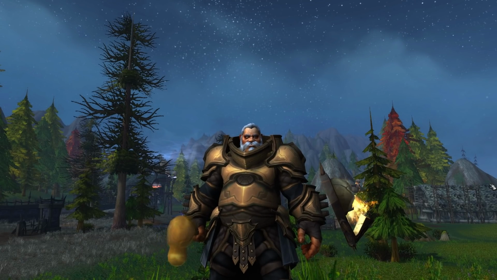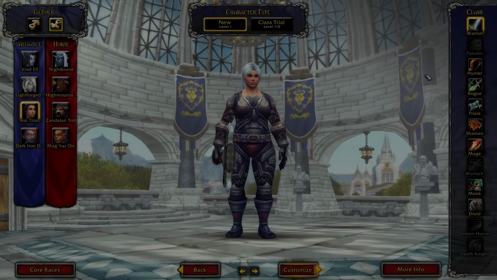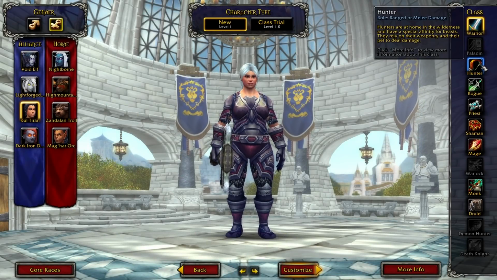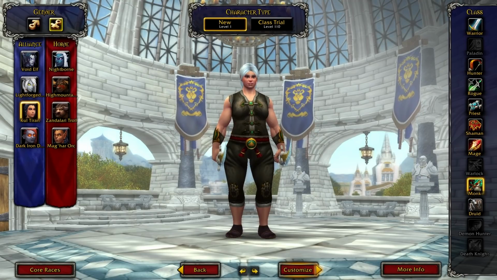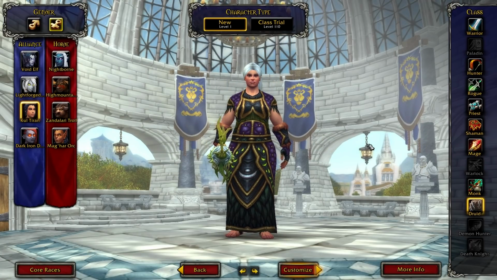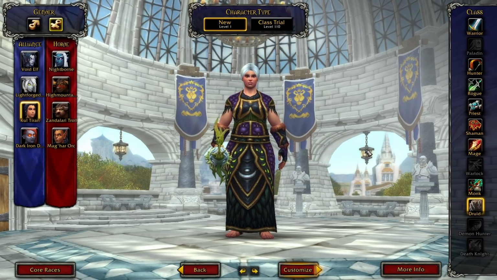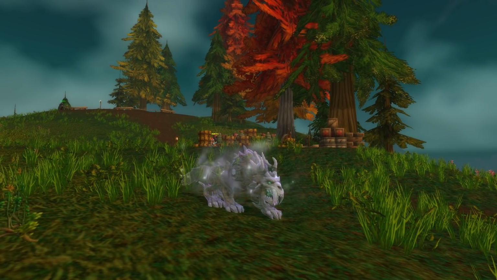However, with the racials aside, what classes do we have access to for these new races? Well, for the Kul'tiran we have the Warrior, Hunter, Rogue, Priest, Shaman, Mage, Monk, and Druid. The Kul'tiran Shamans, like any race, will get their own themed totems, and Kul'tiran Druids will get all new forms, so new shapeshifts, new bear, new everything.